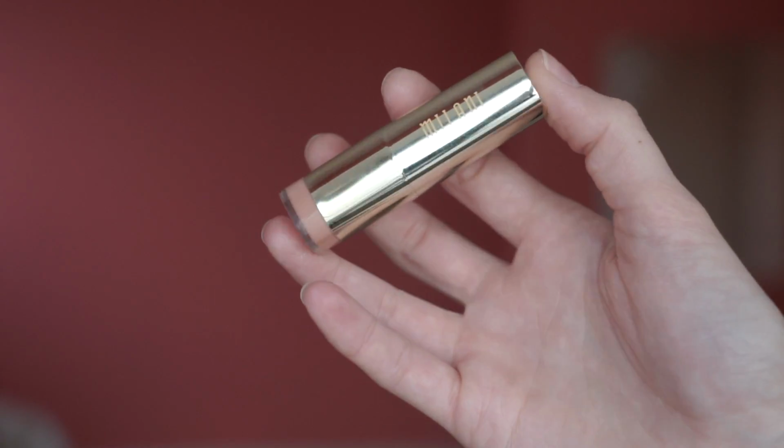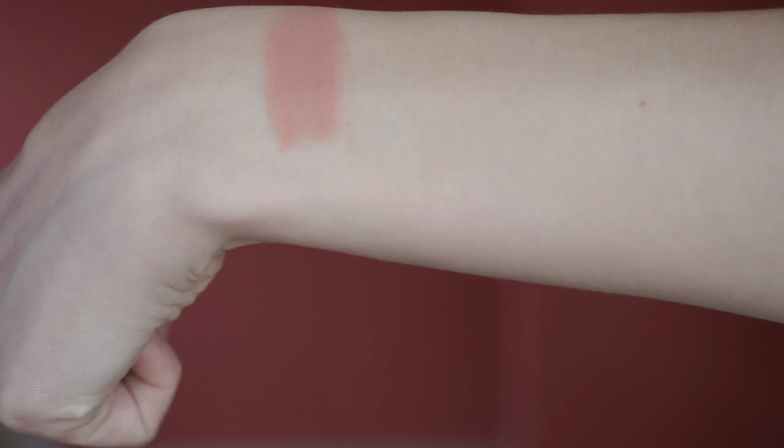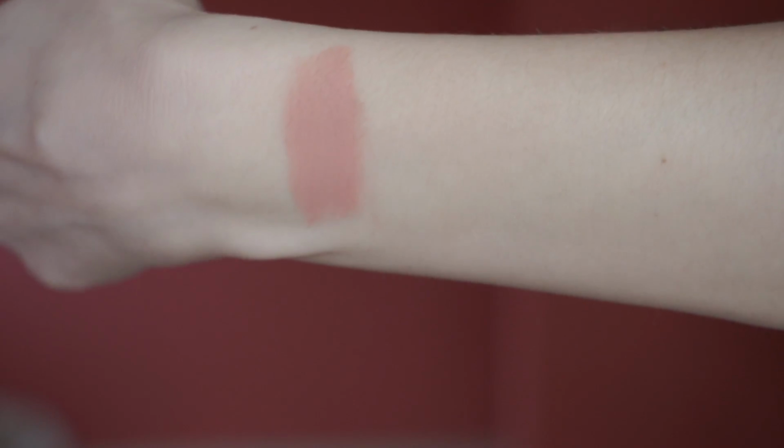Again, it's the same thing as the L'Oreal blush. It just goes with everything because it's a perfect kind of nude. It's somewhere in between a brownie and peachy and pinky type of nude. It's like a mixture of all of these three colors, and I just like the way it looks on my skin tone. It's so flattering and beautiful, so that's why I love it.